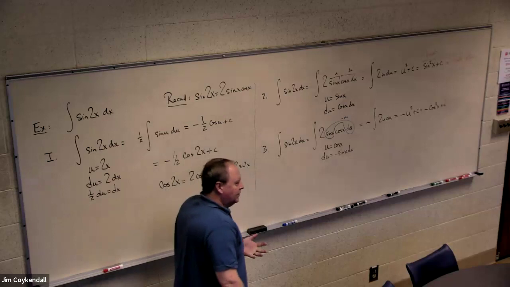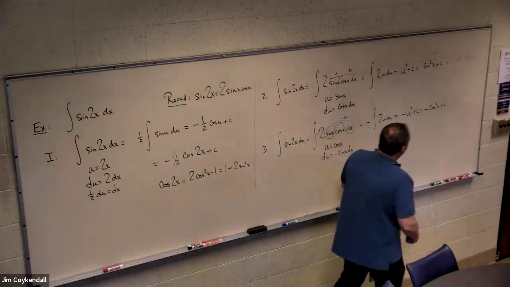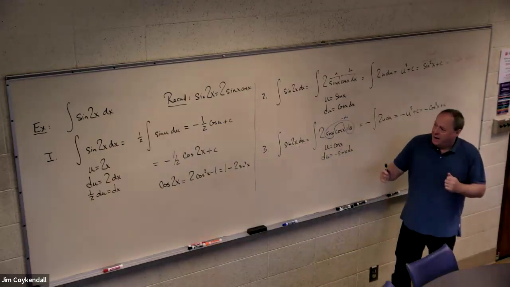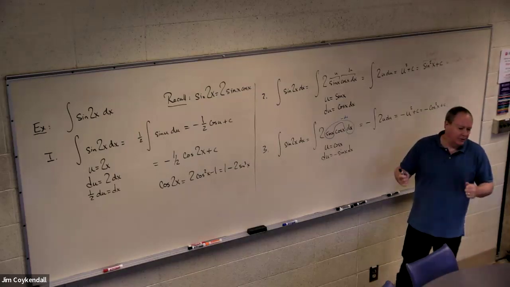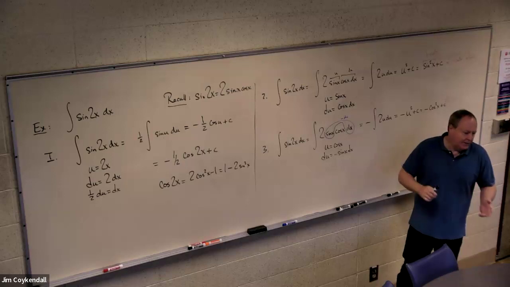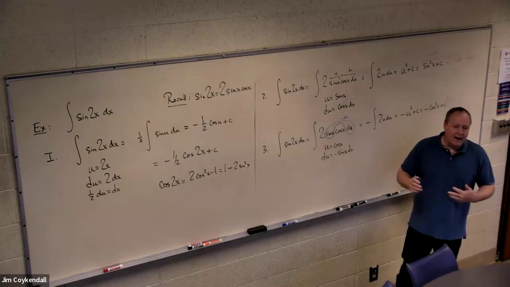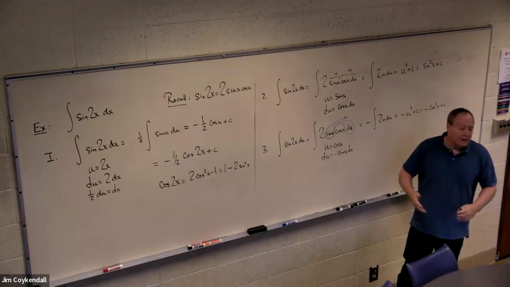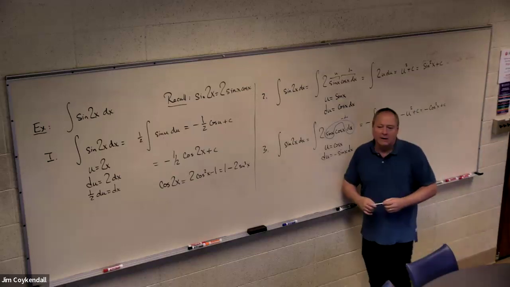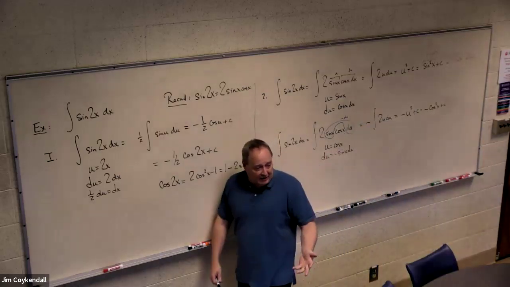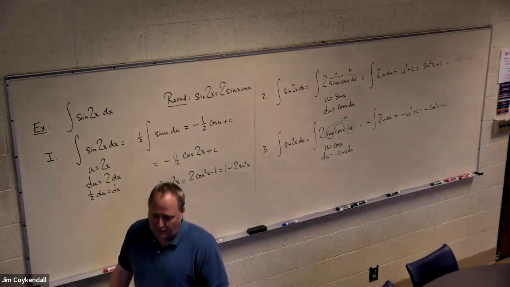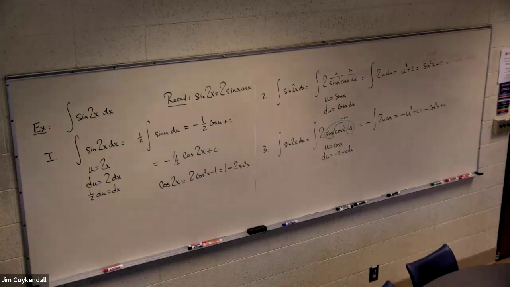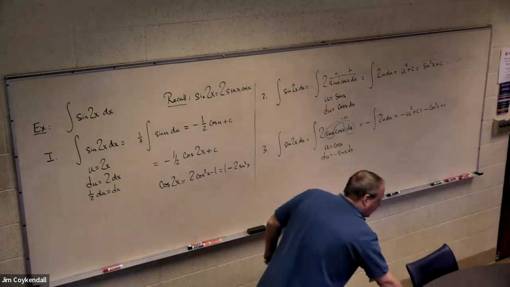So the point of this example is this. Here, I use 3 different u substitutions on the same problem, and I got different looking answers. All of my answers differ just by a constant, but they look strikingly different, right? So if you're not getting exactly what the back of your book says, the best thing you can do is take the derivative of your answer, and if you get back where you started, you've done it right. Okay, any questions?